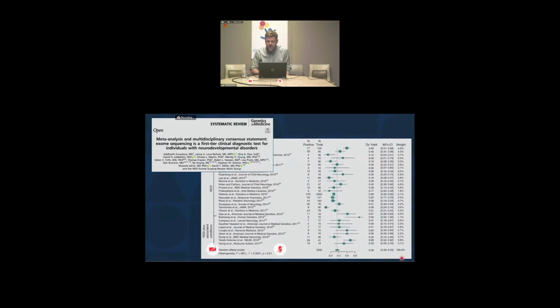And importantly, I'll mention that this yield is the yield only for sequence variants, and they're not including the yield here for copy number variants. So one of the big changes that has happened in genetic testing in the last year or two is that labs have developed the ability to replicate the sensitivity for the genetic changes that were found on microarray, those copy number variants. Labs are now able to replicate that with the sequencing test. So that's a big leap forward.